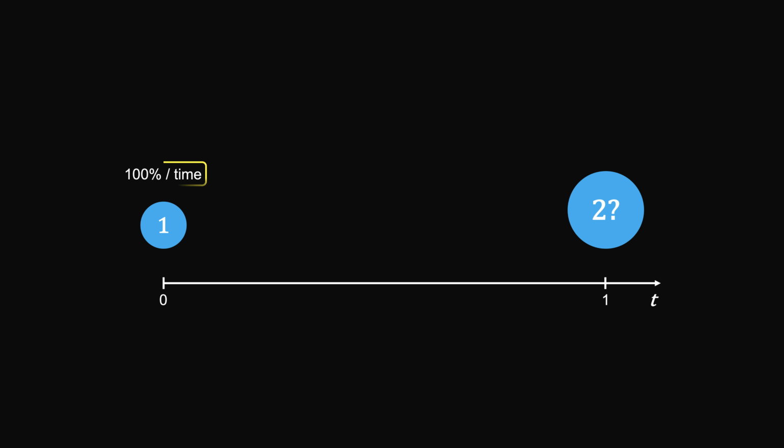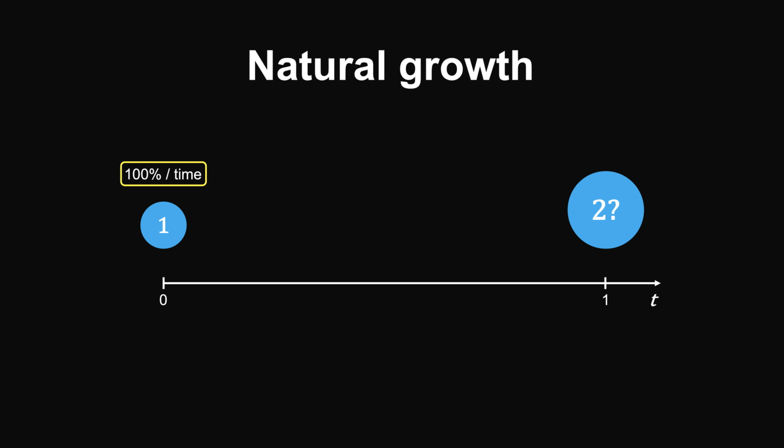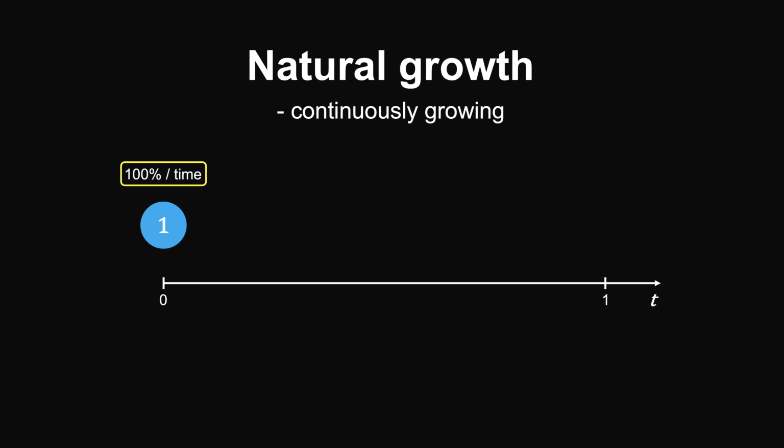The trick is with the growth rate. It's related to natural growth, which is continuously growing. Let's use an example. Say we have 1 unit cell. A bit later, it grows by a tiny bit. In the next little while, both the mother and the kid will still be there. The mother cell will give birth to its second kid, but her first kid would also have a kid. So now we have the first grandkid.